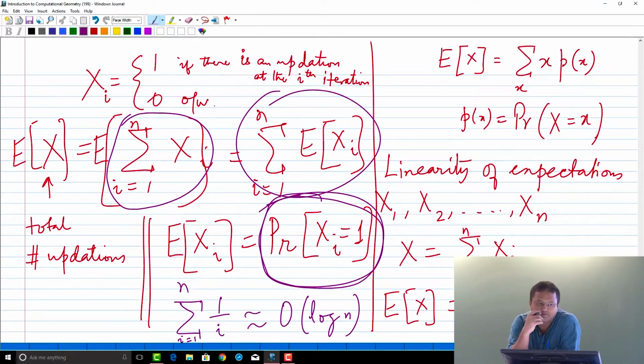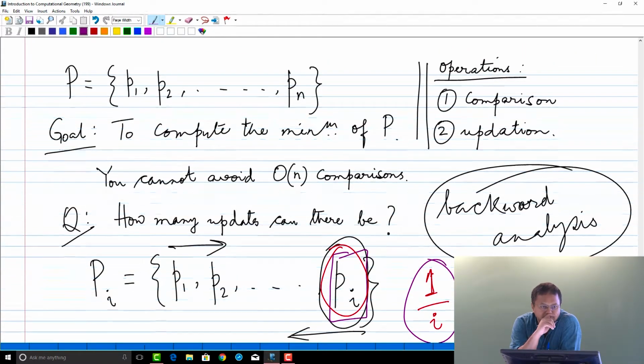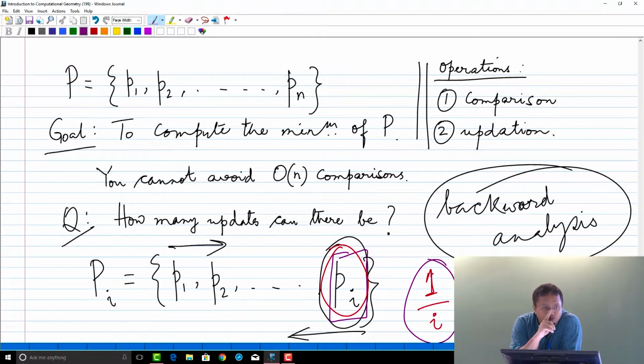If you could go to the last view. In this, we started from the back, but as we said it is just a random sequence. So instead of starting from the back, I can also start from the front. Then you see the updation. So you have to add everything coming up to this.